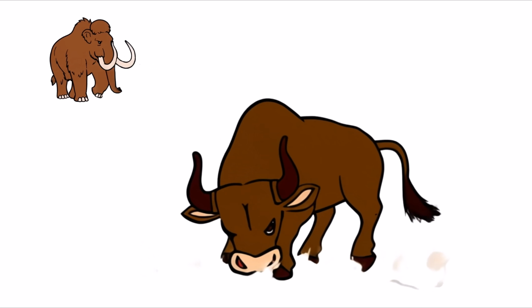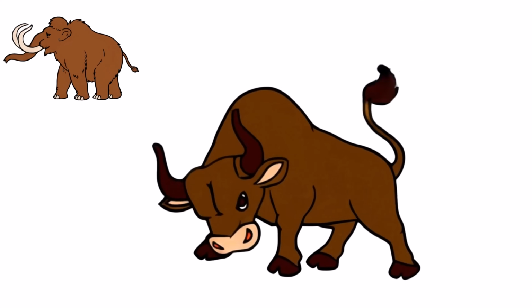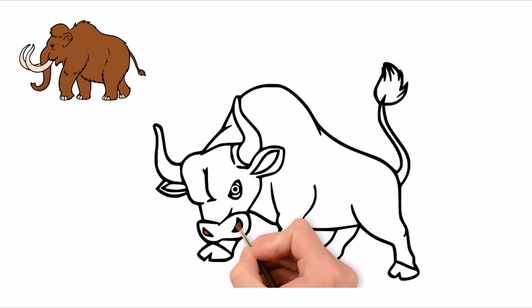Wow, the fighting bull we're drawing looks so strong and brave, doesn't it, friends? Now let's color the picture to make it more vivid.